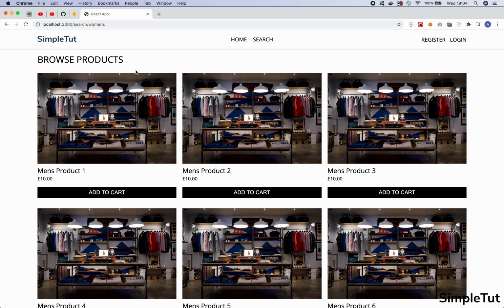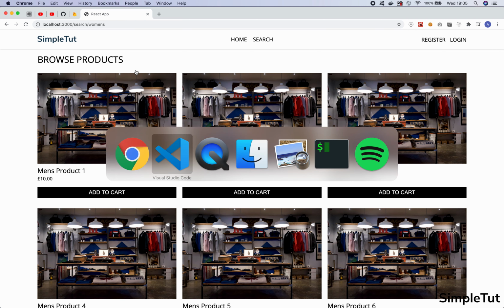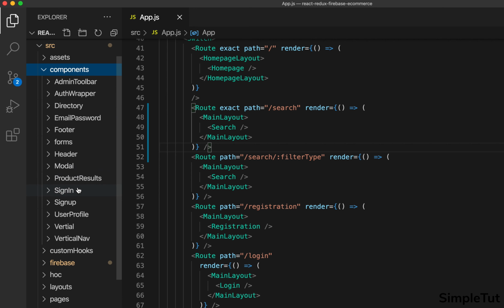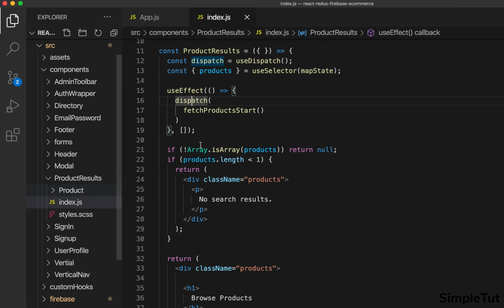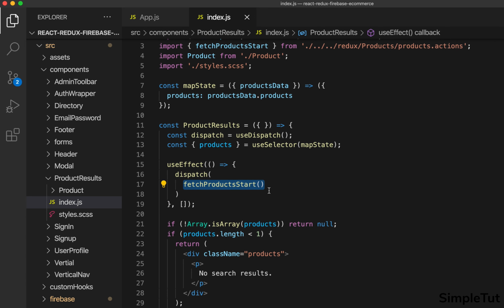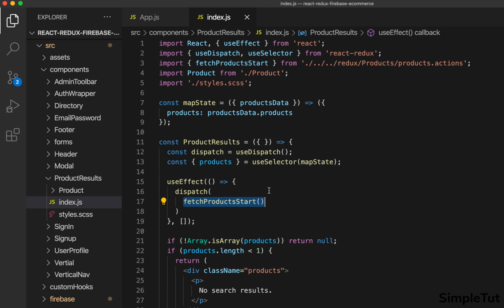The next thing that we need to do is work on our UI. We need to create some UI components that users can use to filter different types of products. So I'm going to set up a form select that users can use to toggle those. So let's head back over to the code, and I'm going to go into my components folder. And as you know, we have this product results component. This is where we actually fetch and we dispatch our action to fetch the products. And this is where we're going to have to render out our select form component.